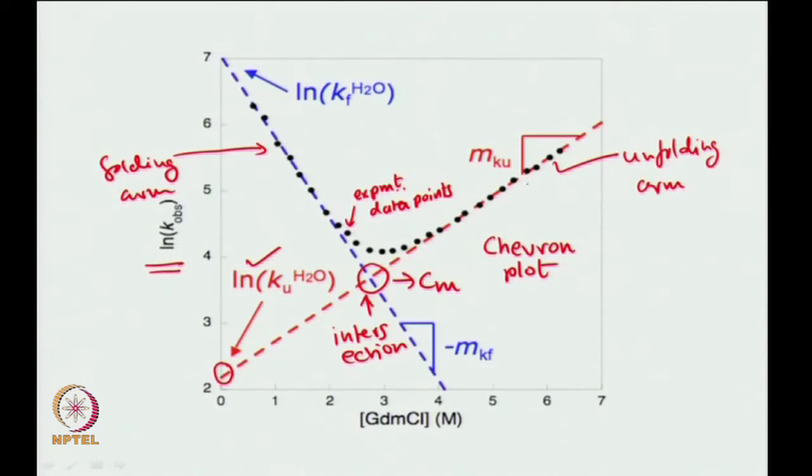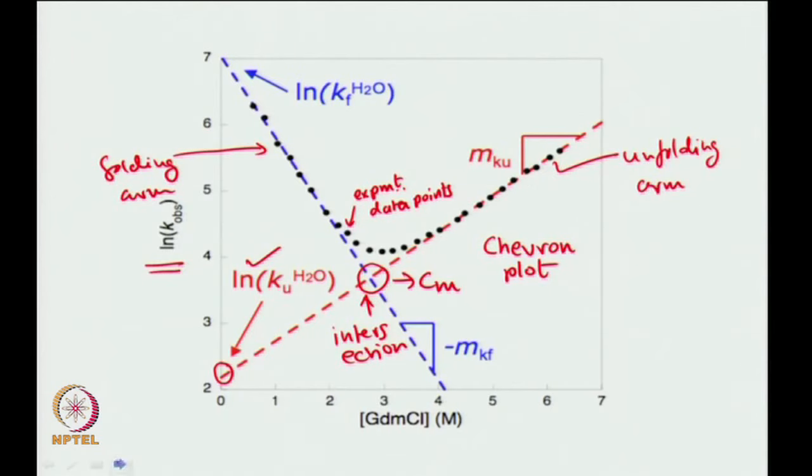These black data points, how do you get these black data points? You get these black data points by taking different final denaturant concentrations. So, different final denaturant concentrations would be giving you different values, right, and then you plot those and you get your k u, because remember, with your denaturant concentration your k u is going to change too. Okay. And this I am only talking about the unfolding arm.